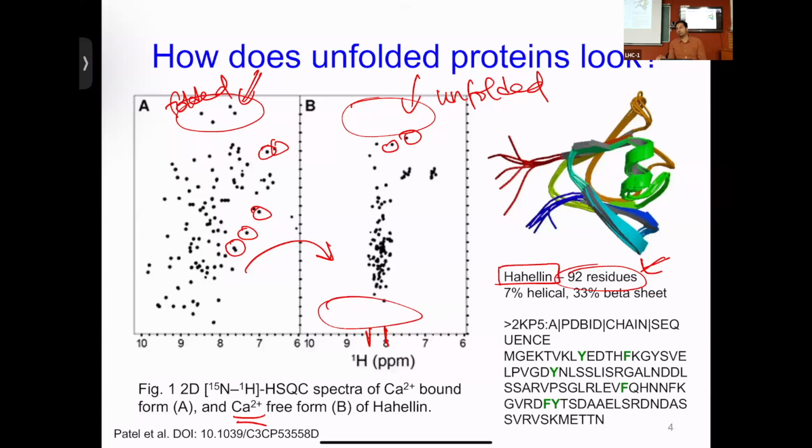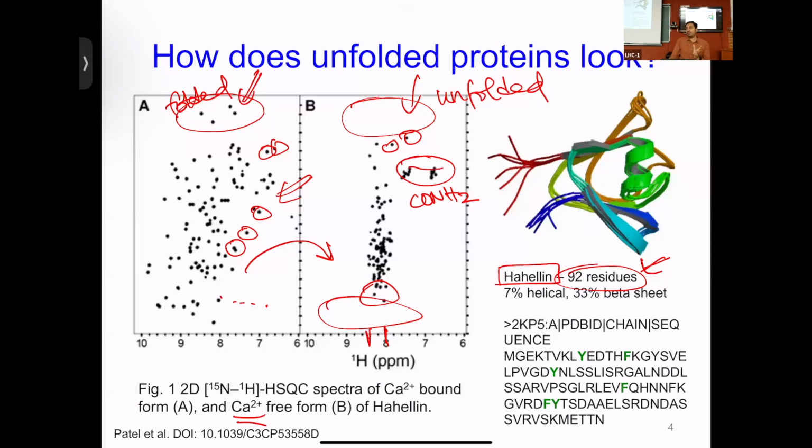Or unfolds. So you can take the protein and keep slowly adding urea and see how this chemical shift keeps changing. You can monitor it as a function of urea concentration, and therefore you'll be able to get the assignments. If you assign the folded protein, potentially you'll be able to assign the unfolded protein in some process. The C1H2s are coming here. They are very distinctly seen here. For a given nitrogen, there are 2 protons.